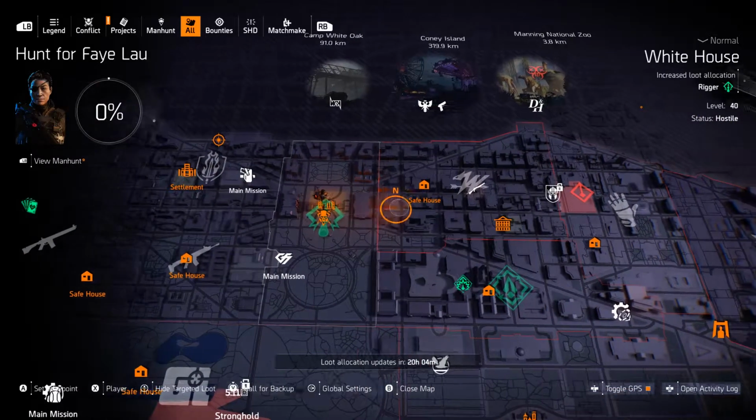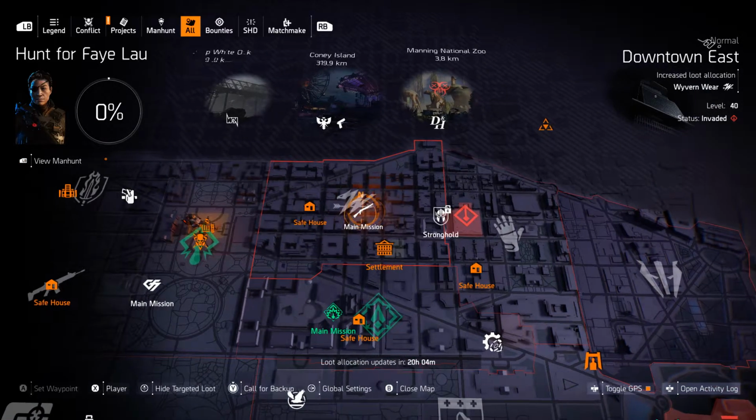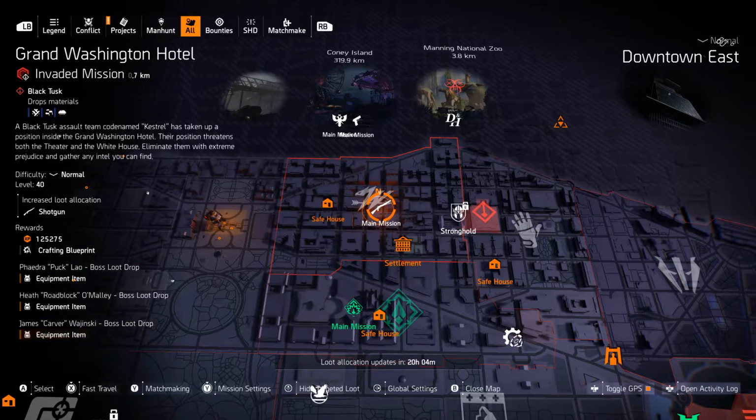Around the White House is Rieger. Downtown East is Wivrengear. Grand Washington Hotel is Shotgun. So if you've got the new shotgun, Grand Washington Hotel is the place to run today. Run that through, drop a second or third one so you can recalibrate or re-roll your exotic. That's the lesser one. Maybe get a triple god roll one or drop it to a friend. But yeah, Grand Washington Hotel definitely worth grinding today.